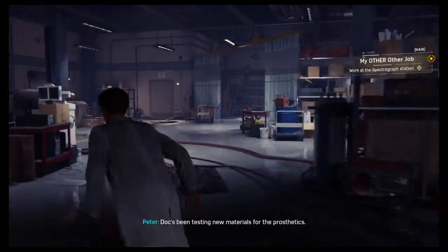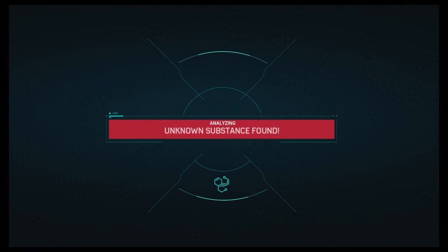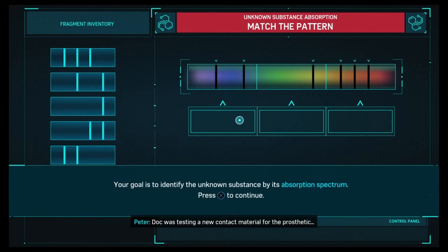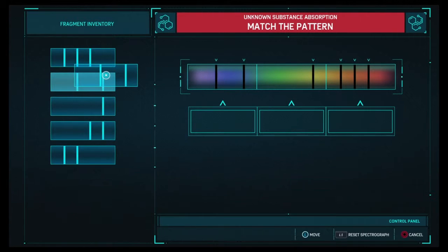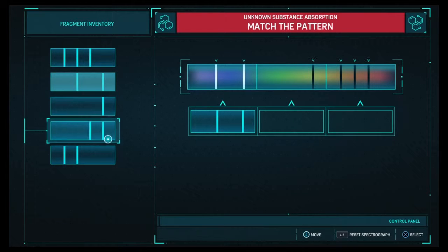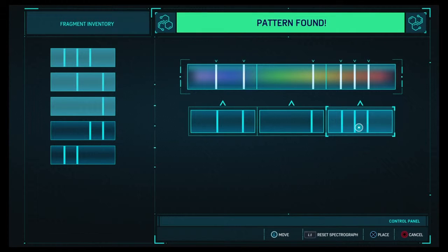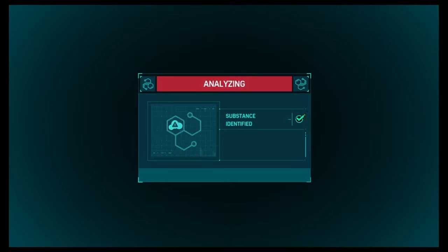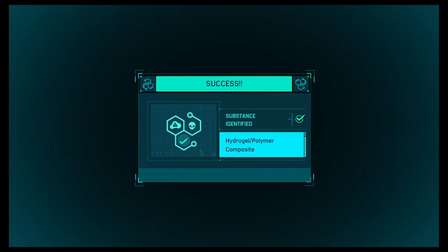Doc's been testing new materials for the prosthetics. He asked me to review his work if I had time. May as well dig in now. Oh, unknown substance. Doc's testing a new contact material for the prosthetic. I know, I've done this game before. Easy. Hydrogel polymer composite. Strong, but there's a lot of impedance. Better tell Doc to keep looking for other materials.